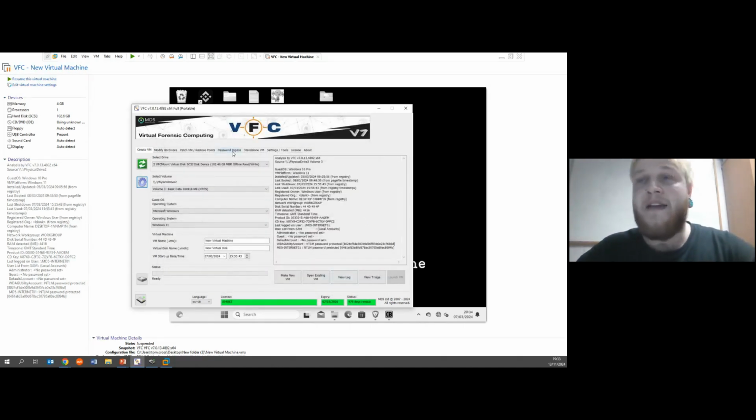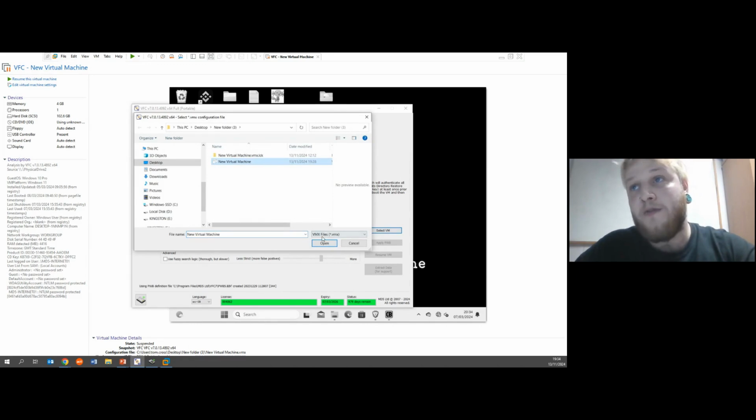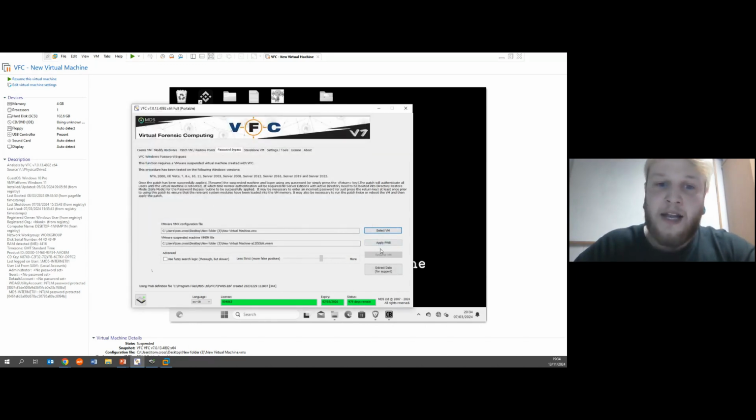The second way is, if you forget to tick that feature, you can do it afterwards. So if we suspend that virtual machine, we can then select that virtual machine in this part here and click apply password bypass. I'm not going to do it because we've already done it. And then that'll take 3 to 5 seconds, and then all the passwords will have been bypassed.